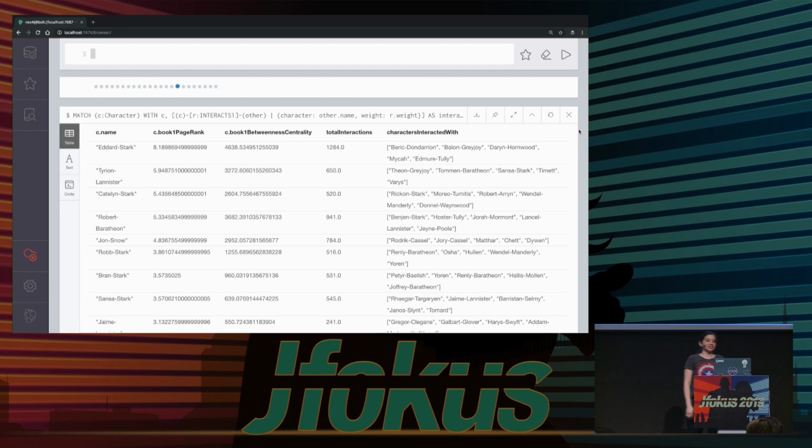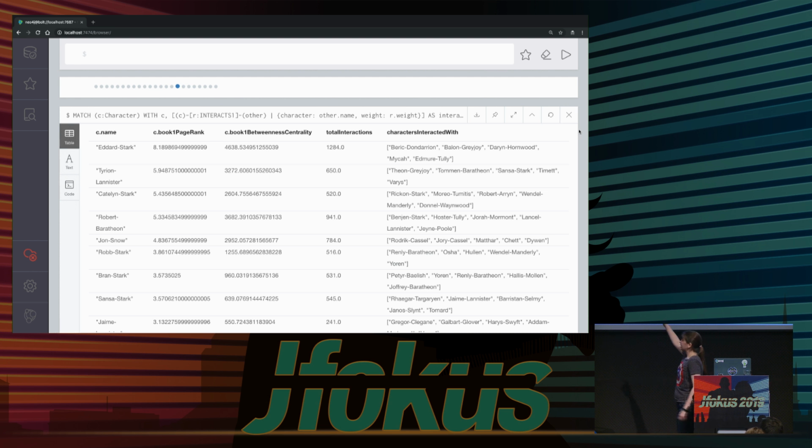But as you start looking down the list, this is where it gets interesting. So if you remember right, Robert Baratheon was our second tier on our centralities and on some of our other measures. But Tyrion actually takes the cake on PageRank in second place here. Even though his centrality score isn't quite as high, his total interactions isn't quite as high, but he's connected to some very important people. Some very wealthy, some very prominent people, and so therefore he gets a higher PageRank.